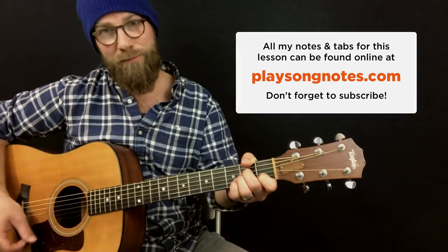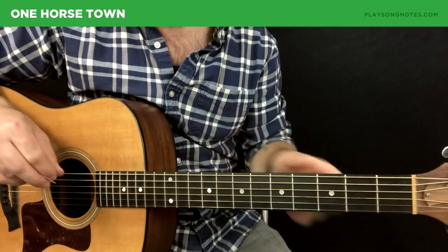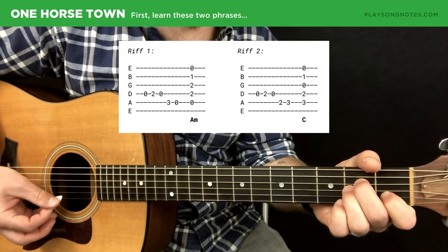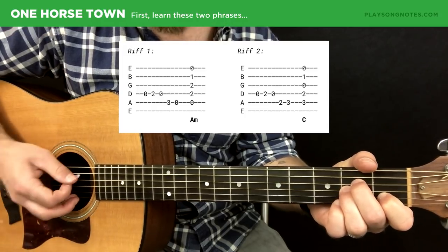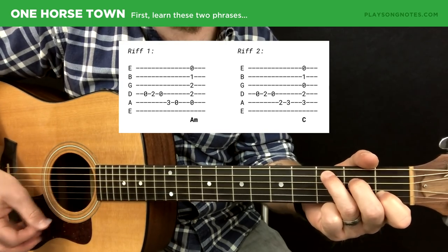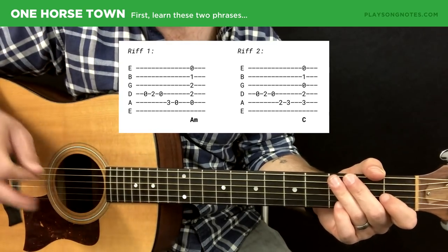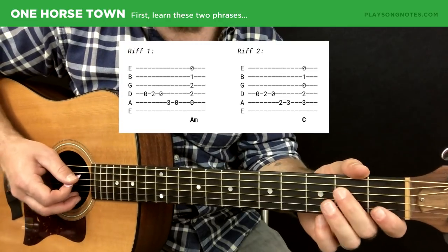All right, so let's go. All right, y'all. So to learn this riff, we're going to break it in two real parts. First up is going to be the sort of distinctive little walk downs that happen before the A minor, before the C as well. Just going to repeat those riffs over and over again and add strumming in between, right? So I'm going to talk about the strumming in the second half of this lesson, but look at these riffs first. So the first one and the second one are very similar.